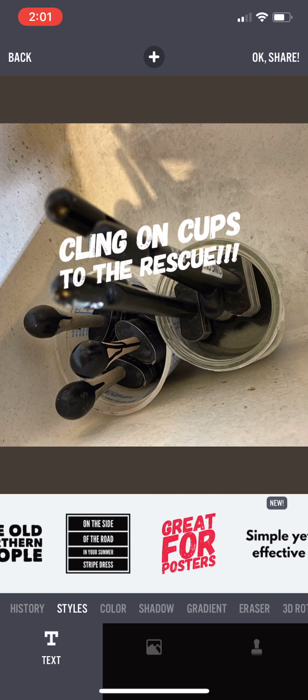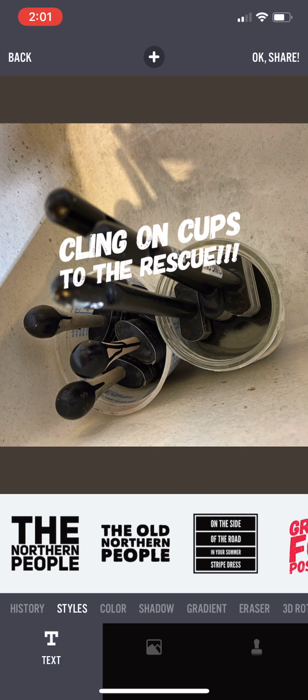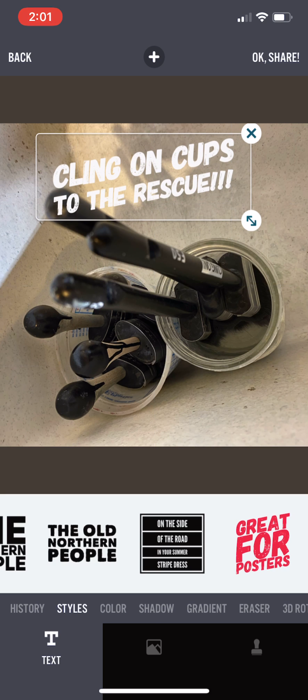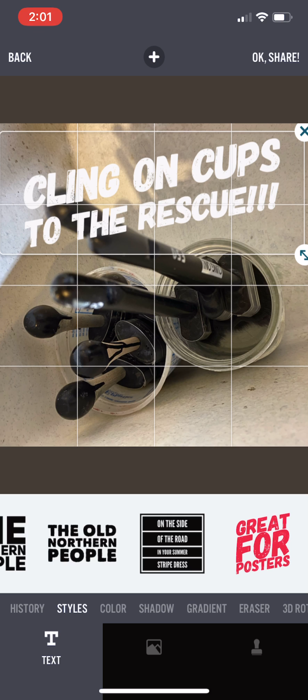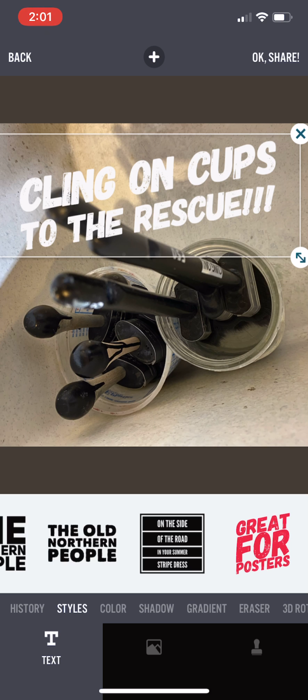But that's it. You just put your text in there and you click through, you find the one you want, and then you leave it. So I'm going to leave this here. But now I'm looking at it and I'm like, okay, well, I need some kind of shadow, some drop shadow to make it more pronounced. So they actually have that as well.